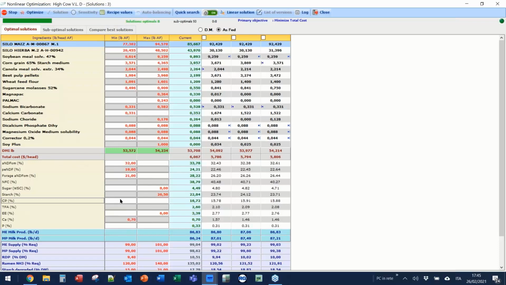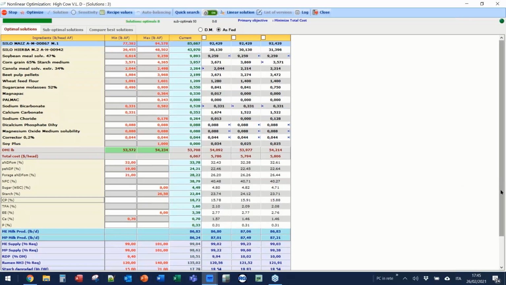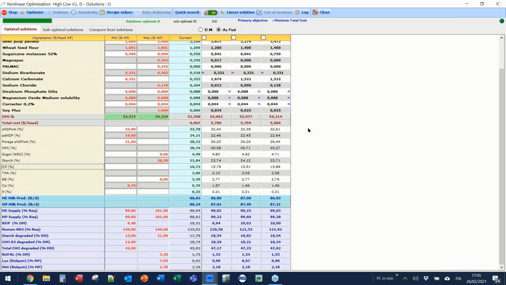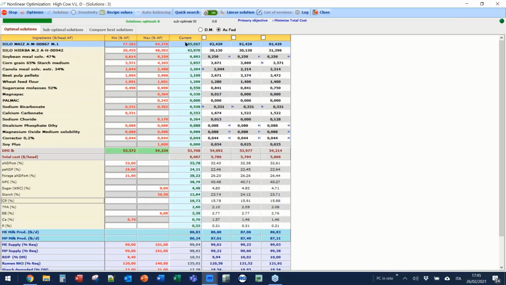Here you can see the constraints, feeds, chemical parameters, and model parameters. In this column here you can see the current level, the current diet basically includes 85 pounds of corn silage, 44 grass silage, and so on. And here the 3 columns describe the 3 solutions.